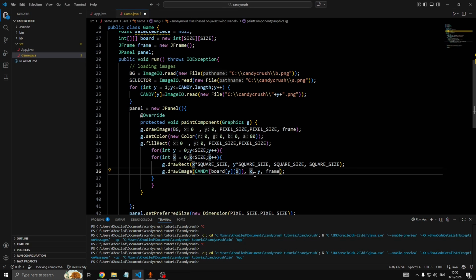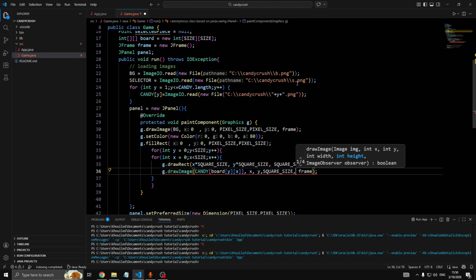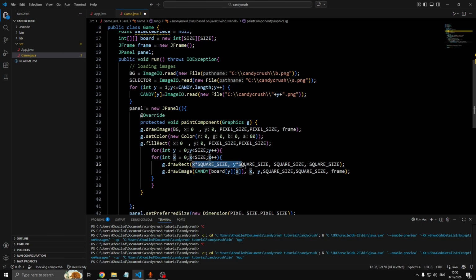And it's going to draw it on X and Y. And the size is going to be our square size, actually. Let's just set this. So this is the width and height of our image. And also the X and Y are going to be same as this one. Actually, I could have just copied this.